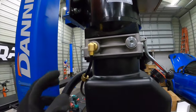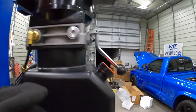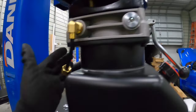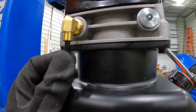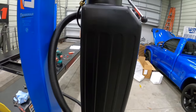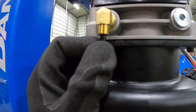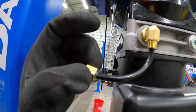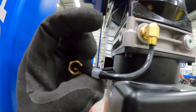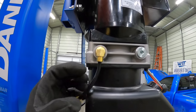All right, so I got this fitting on here and tight, kind of routed it cleanly. And then on this side, I'll show you guys. So this, we put the pipe thread on there, threaded that in. I'm gonna choose to go around the back instead of getting jammed up in my handle here, and it just looks clean. But if you guys do or don't know how these guys work, so I cut this to length. I think the surplus is on the ground. They give you an excess. And then this slips over top of this, and then you're gonna see this little guy. There is a taper to this clear portion here, so make sure you got that correct. And then I'll go ahead and slide that all together.